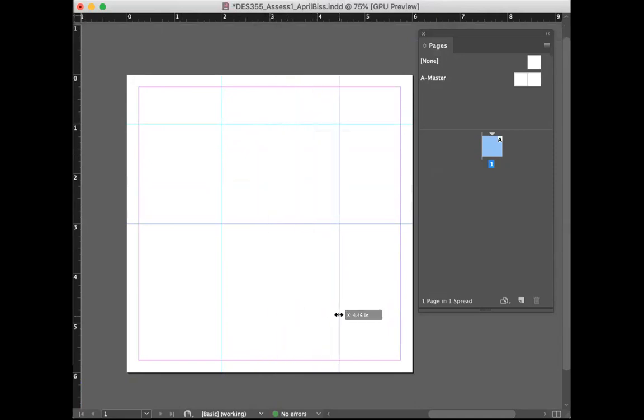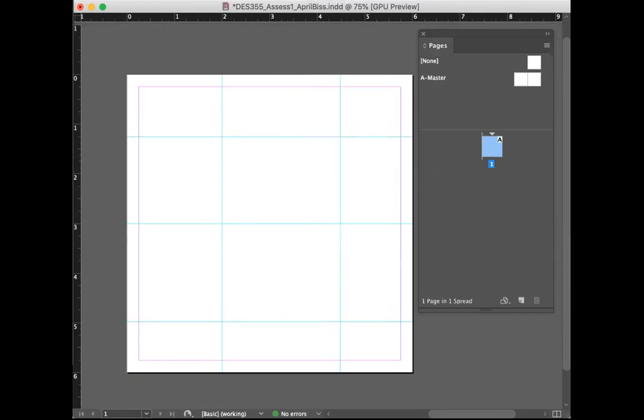I'm just going to go with this for now. So maybe my logo may go here, and maybe I have my swatches go down here, and I'll piece this out as well. Okay, and like I said, this is ever changing and flowing, so you definitely can play around with this.